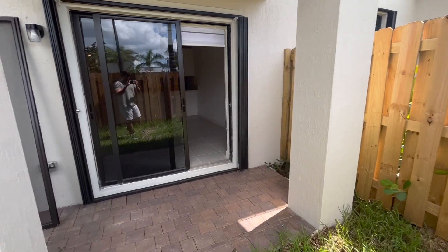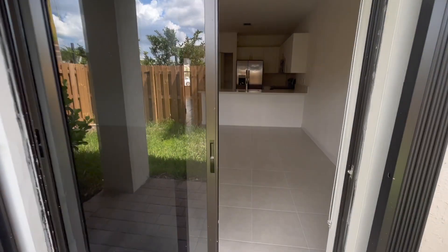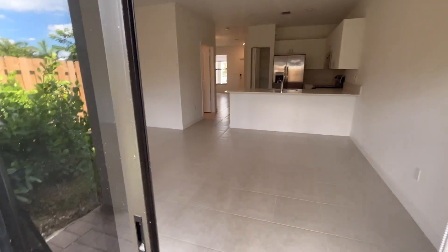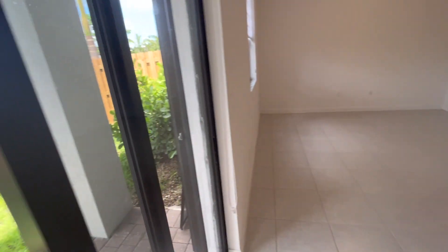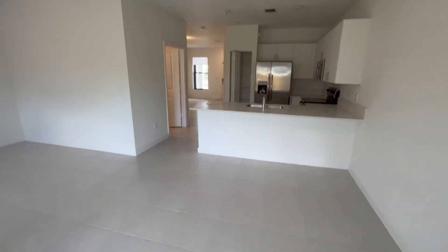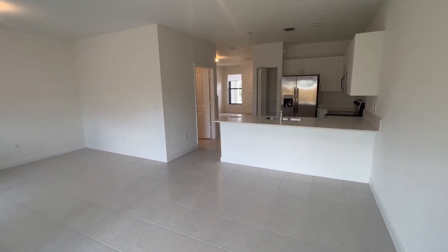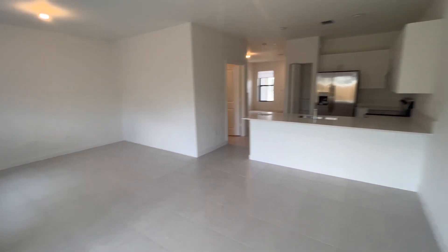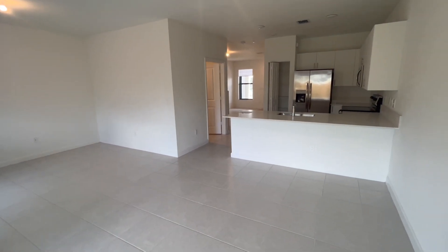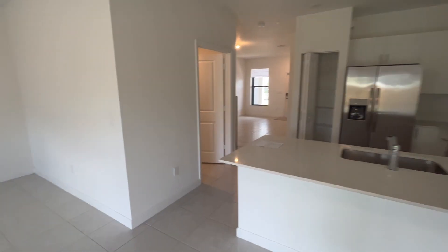So you've got options for what to do with this space. Personally, I have a dog, so I would probably use it as a dog space and even have other dogs come over for a play date. Now we're back into the main living area, and as you can see, the downstairs is pretty spacious. It's got two large rooms and a kitchen and you can decide what you want to do with each room, as well as a bathroom.